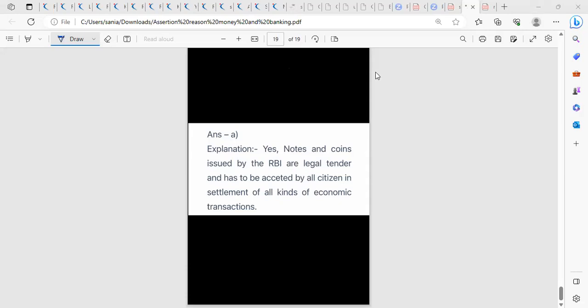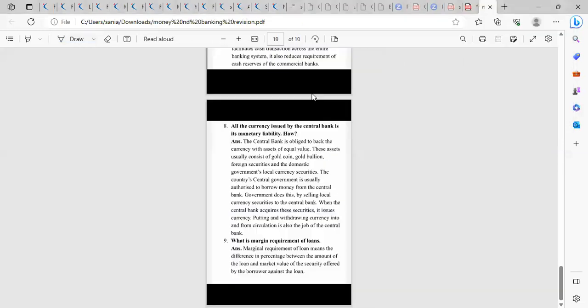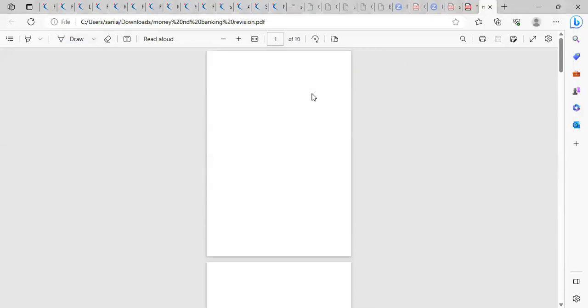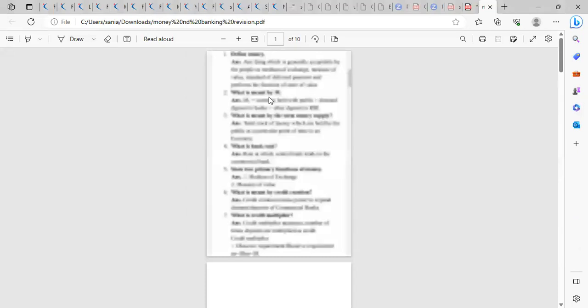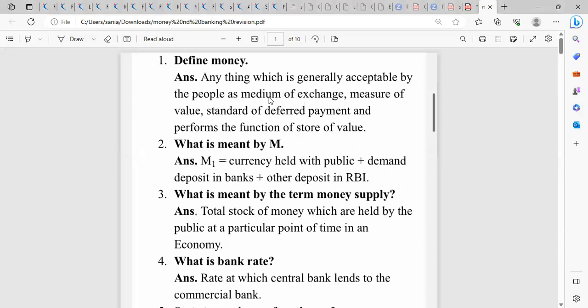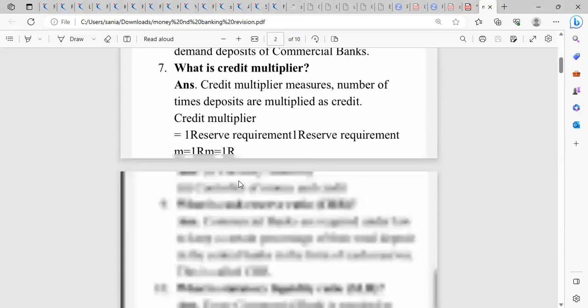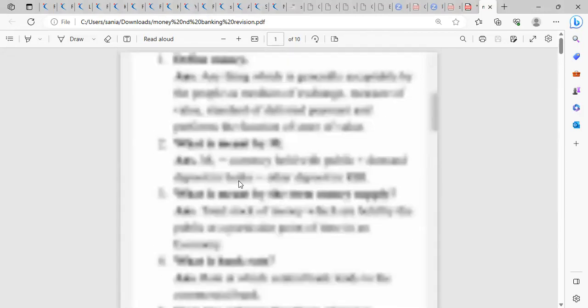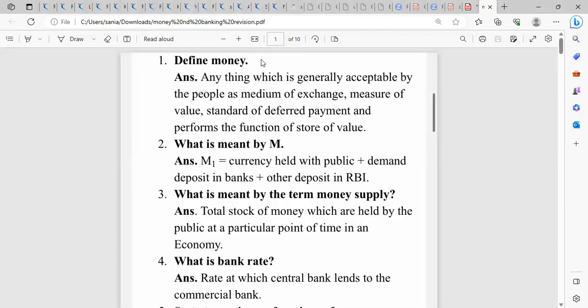Okay, so these were the only things, right? Now there are a few questions. What you will do is just give them a reading. You just have to read it. They are basically a part of your money and banking material. No need to learn it. Just give the reading and let me know. I'll scroll it down. You have 10 pages of these questions. Just read them so that you get to know what type of theoretical questions can be asked, like for 1 marker, 2 marker, and so on.